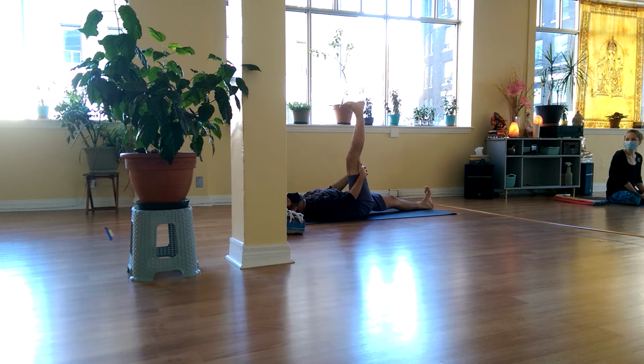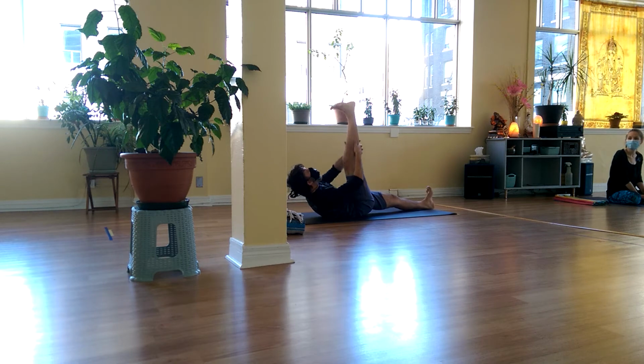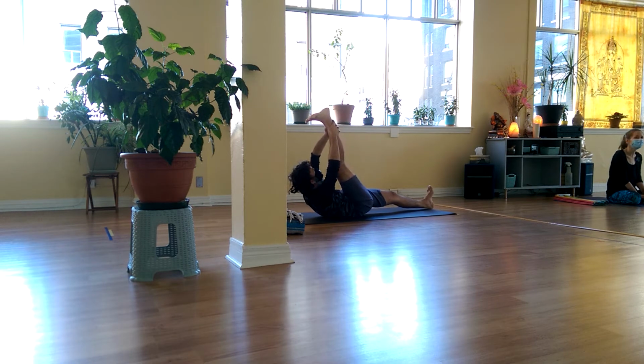On your next inhale, starting to lift the head, the upper back, walking the hands up the back of the leg if that's available, maybe to the calf, maybe to the ankle, looking up towards your thumbs. Put a bend in the elbows, activate the biceps. Pull the shoulders down and away from the ears. Keep pulling the leg in, keep pushing the leg into the hands.